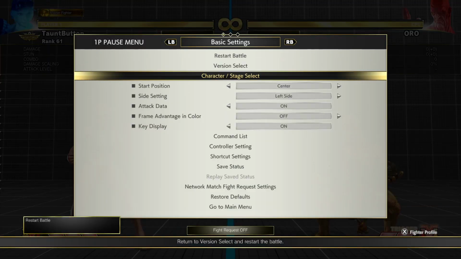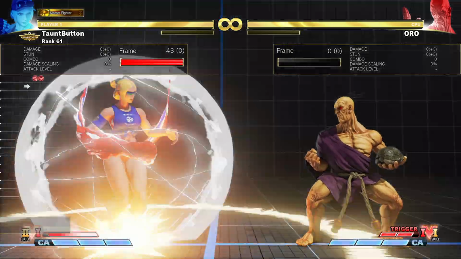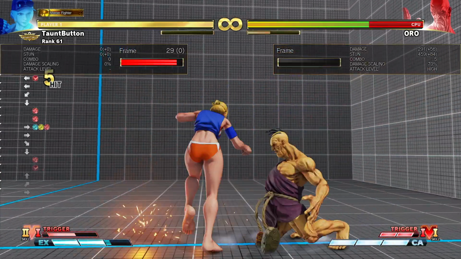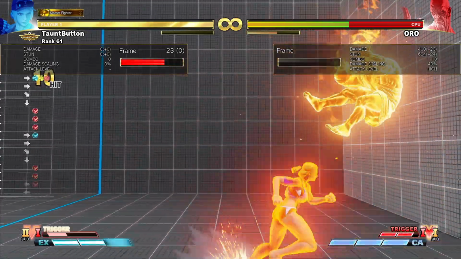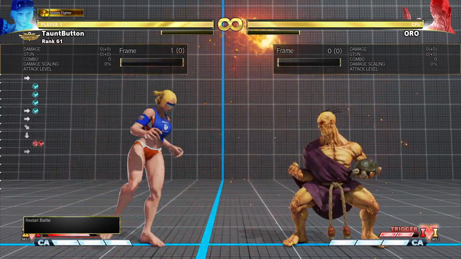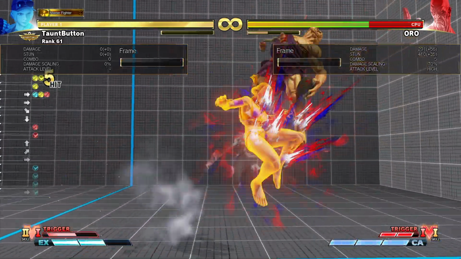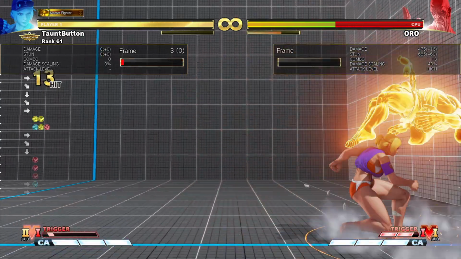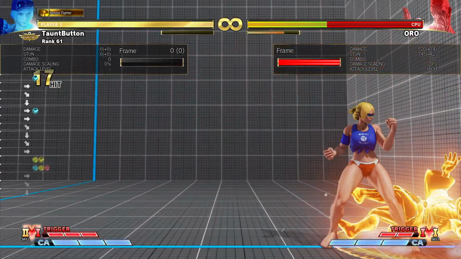And then if they don't actually tech, I found out you can do this today. If they don't rise for some reason, you can do stuff like this. Or no, wait. It was this. We'll just do this big damage combo. See that? You can do that if they don't rise, so that's pretty good.